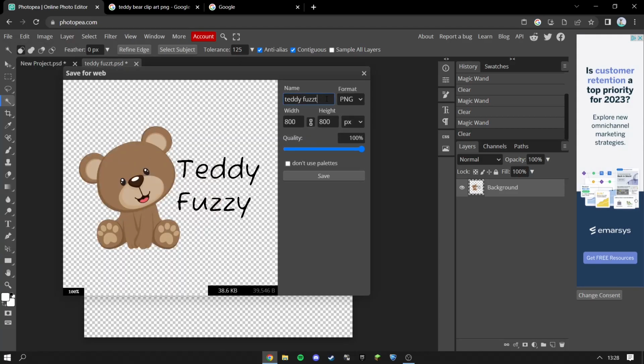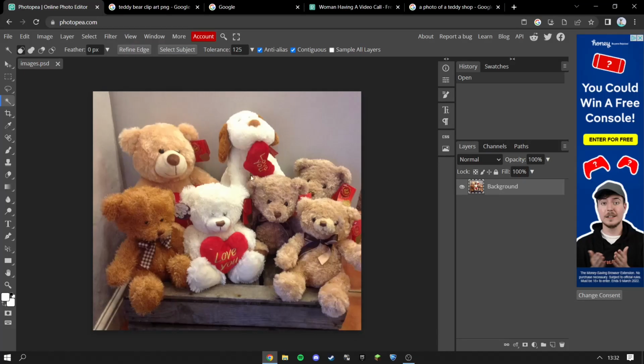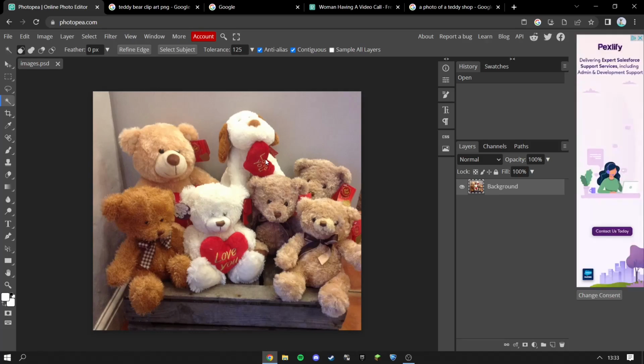And then this one you can name the same thing, but add PNG on the end, maybe a 1 as well, so you don't get confused. And save it. So do you know what PNG is used for? PNG is used for when you want to put your logo over a picture. Let's say you want to advertise these teddies, and they're your teddy bears. You're going to put your logo in so no one can steal it.